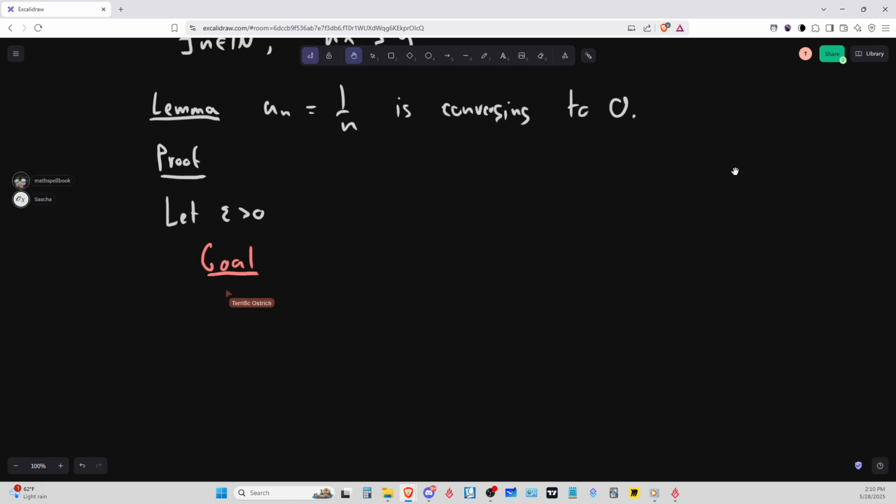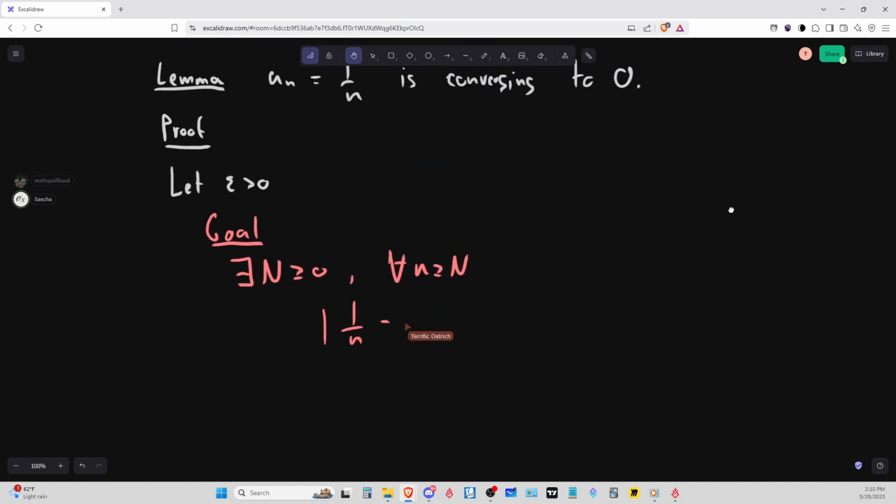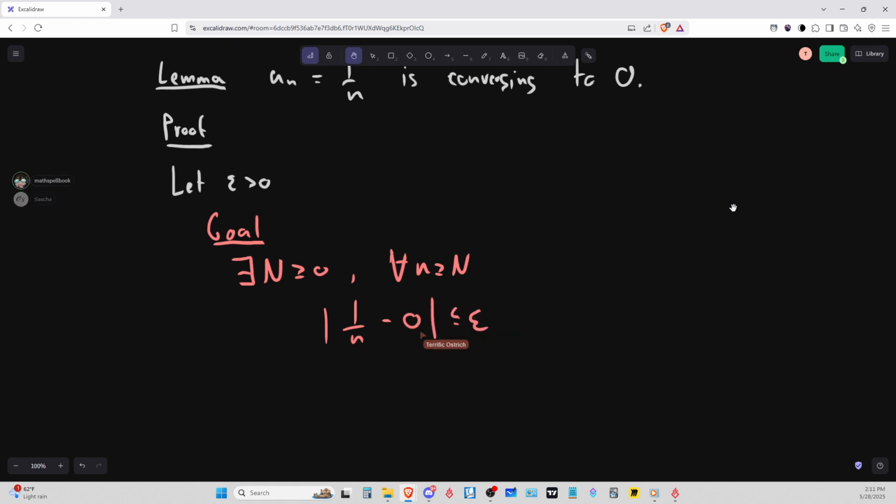So the goal from that is to be able to find some natural number n bigger than 0, such that for all the ranks which are coming after, we have that... Well, if we're very strict about the definition, maybe I can just rewrite it because it's not quite the definition. Usually you have your sequence minus the thing that your sequence is converging to, less than epsilon. As our limit point is 0, we just get that this is equivalent to 1 over n having to be less than or equal to epsilon.